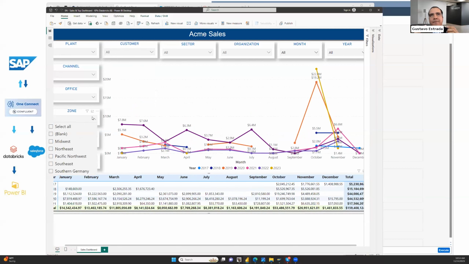channel, plant, etc., so that you can get it all together in different silver views, and then have gold views that unify those silver views with summarizations for sales by month, sales by material groups, sales by material, by customer, etc., so that you can very easily start building these dashboards on your own. Because at the end of the day, you're going to be self-sufficient. We're just creating the technology to connect these applications, and then you can build more on your own.